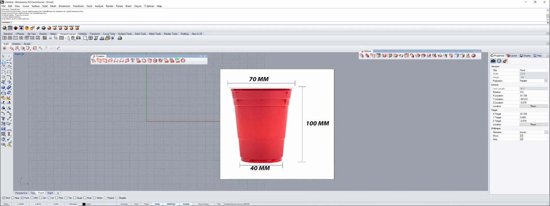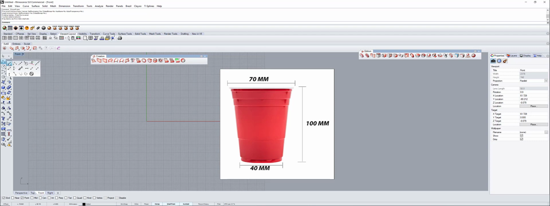What I'm going to do is over here in this panel, I'm gonna go to this menu. You see that it has a little arrow in the corner. You're gonna press that arrow, and there's gonna be this line over here. This is just like the cup, a simple line.